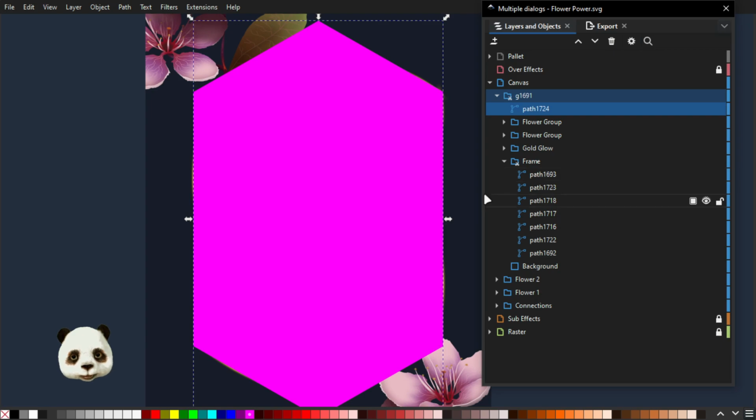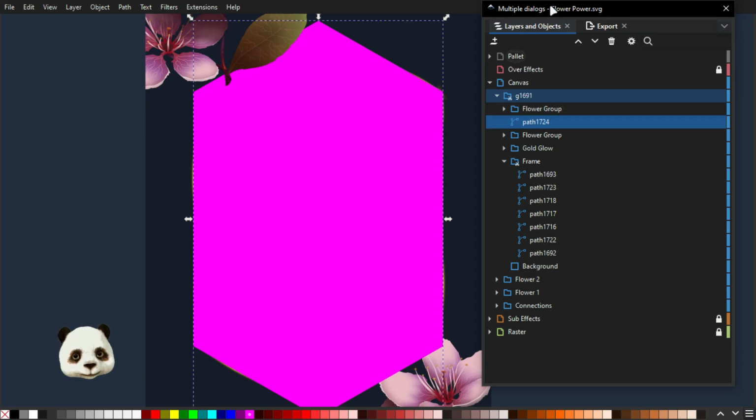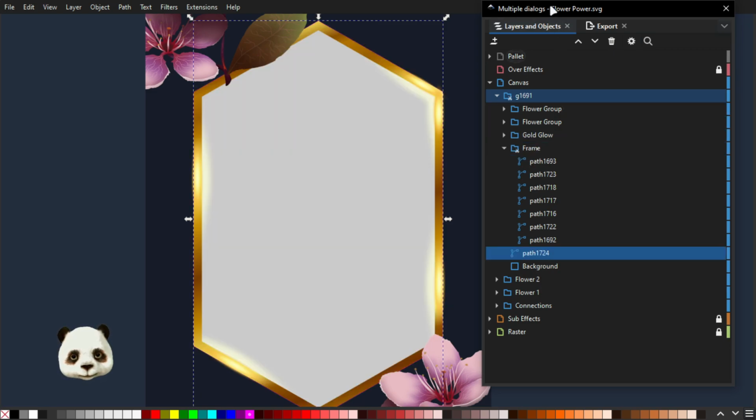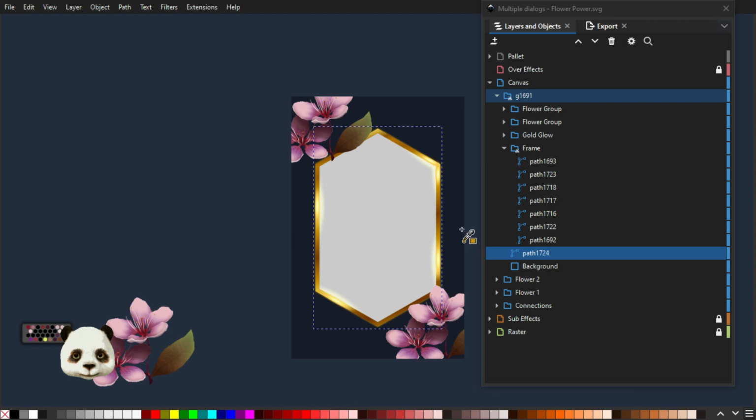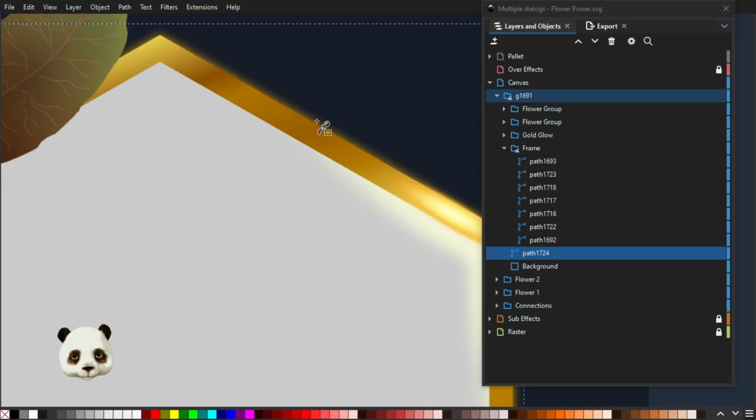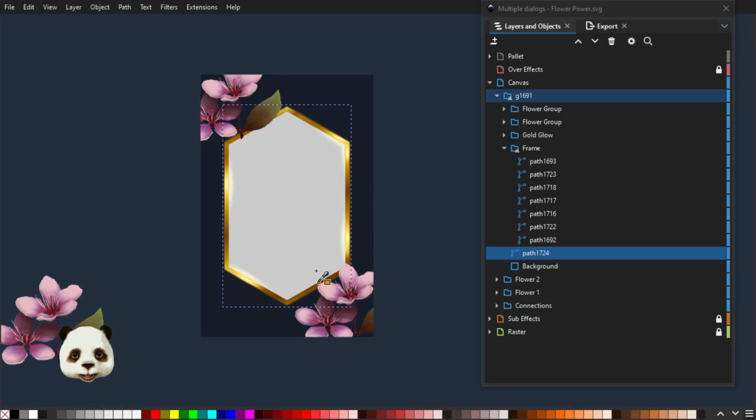And this one, we're going to send all the way to the back. And let's make it kind of like this color and give it a bit of a blur. That's too much. This is just to soften the edge a bit. Not by a lot, just a bit.